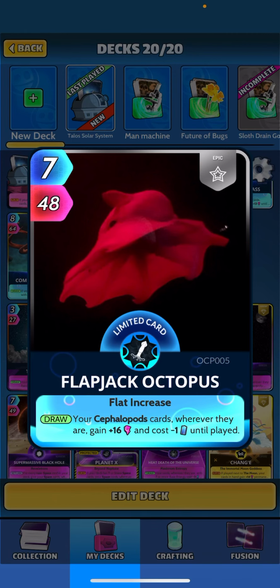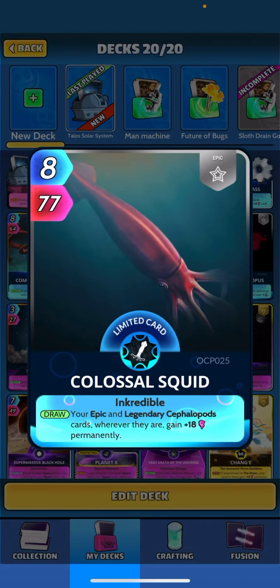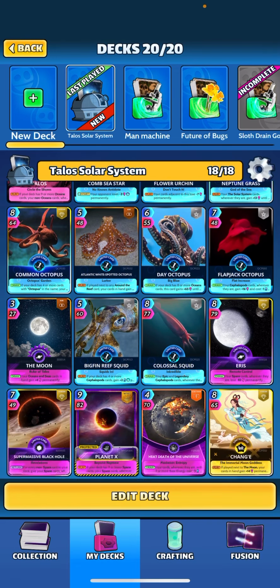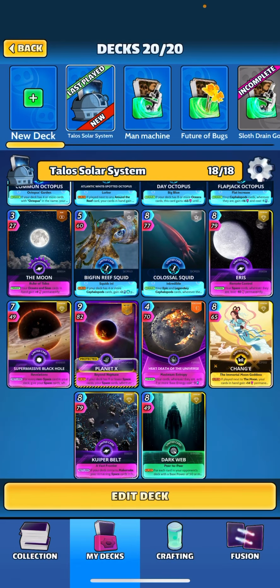We've got Flapjack. I'm going to get a nice buff and discount to our cephalopods, along with Colossal Squid's going to buff our epic and legendary cephalopods. So nice buffs there all around. Let's take a look at the rest of the deck down here.